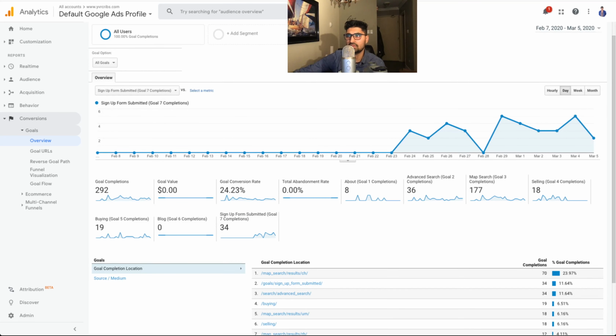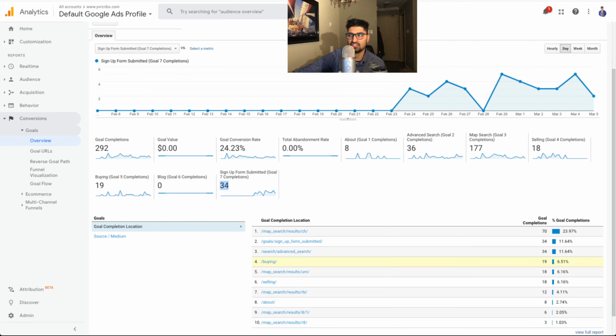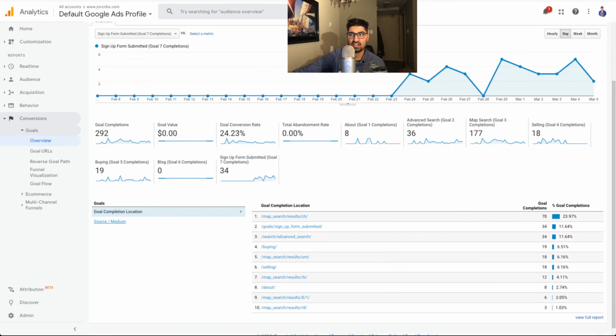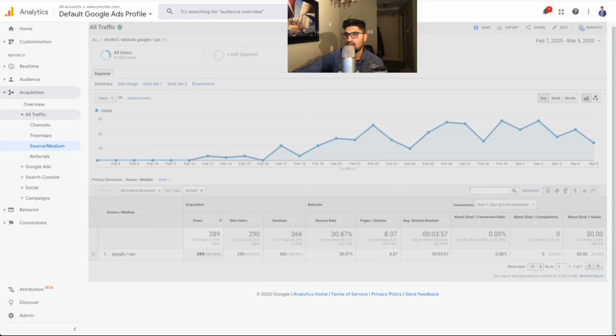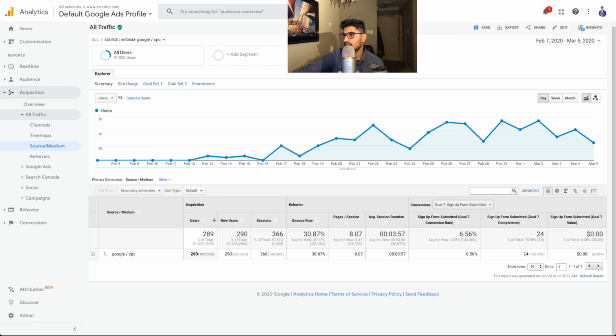And it'll tell us everything. It'll say how many goals we've gotten completed for that particular sign up sheet, which is 34 in the last little bit. Which pages are they visiting? What sources have they come from? So I click in here. It says the highest source is Google cost per click. So pretty much anything that I need to know, I can come in here and say, okay, sign up form. So Google cost per click in the last, how long is this? In the last, I think, month, or less than a month, 3 weeks, has contributed to 24 of our leads.